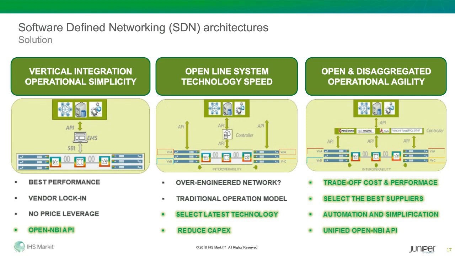So let's give a look at the most relevant SDN architectures that we see on the market, by double-clicking and focusing on optical and transport networking. We see three major architecture definitions forthcoming on the market. The first one is the traditional optical system vendor architecture, where we can define vertical integration. One of the key attributes is operational simplicity, when, of course, it is operated in an island.